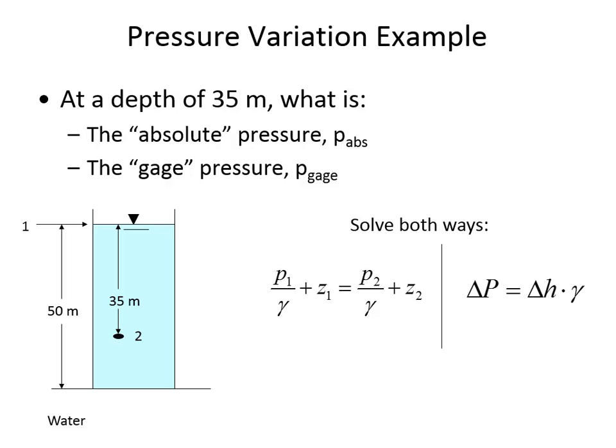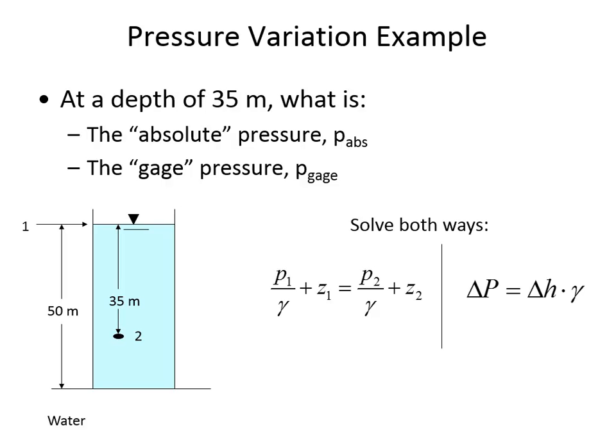But then towards the end of class, we introduced the idea that a change in pressure, delta P, is gamma, the unit weight of water, multiplied by delta H. And this looks very similar to that, where we just have Z1 minus Z2. That's the delta H between the 2 points. Between point 1 and point 2, that is delta H. So we have delta H representing the difference in the elevations, and gamma being the unit weight of the water.